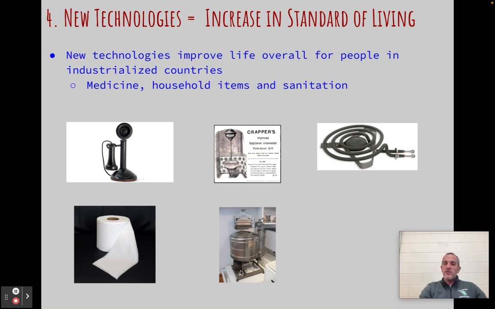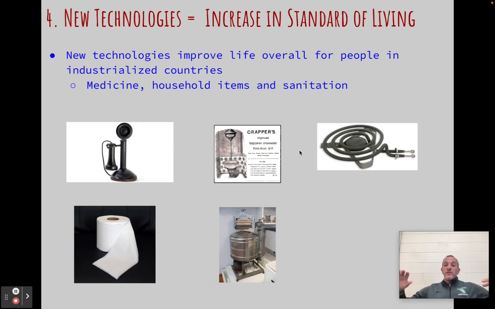We got washing machines that are going to be invented. This is like an original washing machine right here. We also have the invention of toilets, both public toilets, which are going to be the original toilets where you're walking down the street and you have to go. There's a public toilet that you can pay for. Eventually, we're going to shift to running water and toilets in a home as opposed to just using wells all the time and using outhouses. And one of the most popular toilets in England at the time was invented by a guy named John Crapper. So Crapper's toilets were super famous, hence the name of that word. Fun fact of the day.